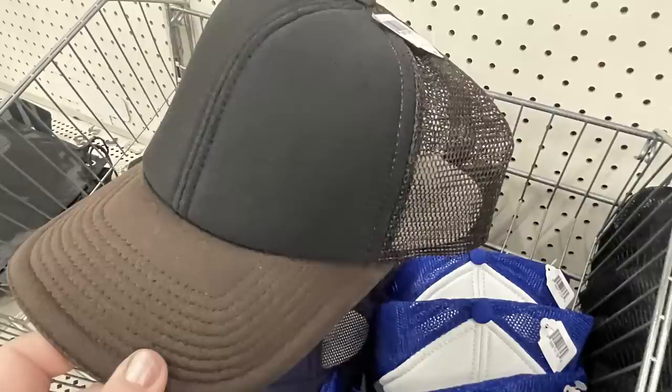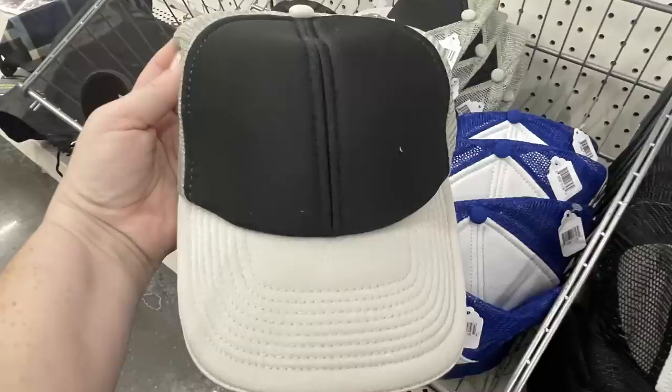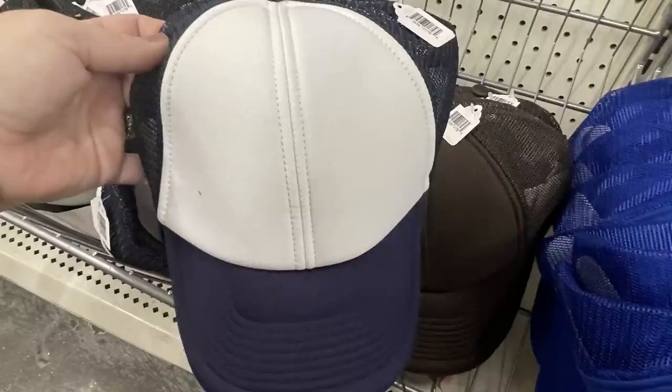I also found this Neeson cap — there are a bunch of these ball caps. We've got the brown and black or the solid brown. They also have a dark black with a gray bill, and the back is gray. There's a front view and these have the snap back so you can adjust the size. We've got the solid black, white on top with black bill, black and white reversed, a light blue solid, white with light blue, dark navy blue, and white with navy blue. Those are adult sizes.